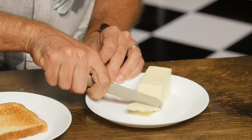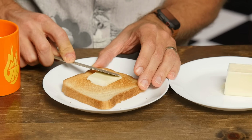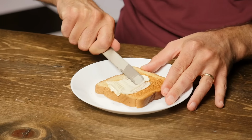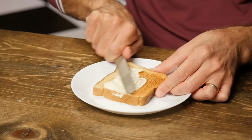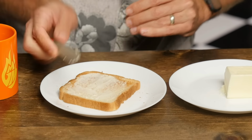Whoa, it actually cuts butter pretty easy, and it's also supposed to help with spreading. I mean, it's spreading. I have an ice cream scooper that uses the same principle. Well, 3.7 stars out of 5 on Amazon. I'm a bit impatient. That's a good spread. But again, this is not hard to test. We got to try the old school way with just a regular old knife.